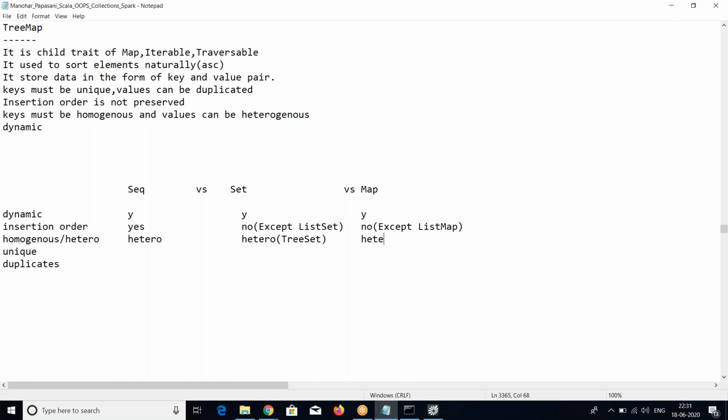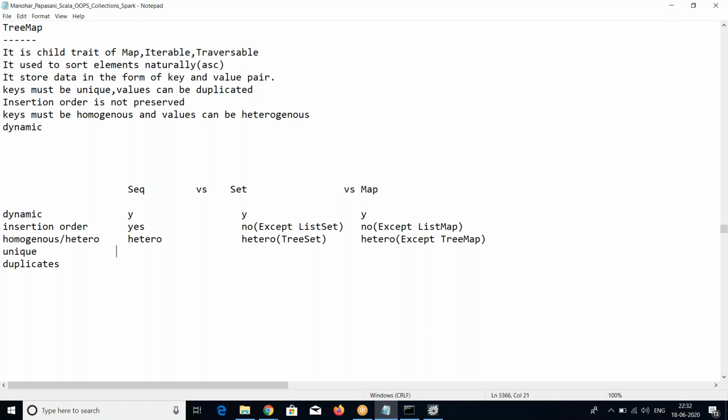In map, all keys and values can be hetero, except TreeMap. In TreeMap, keys must be homogeneous, if it is a map here.